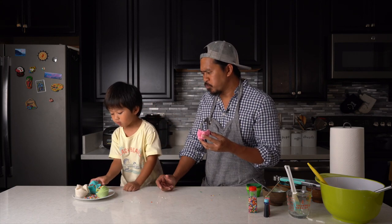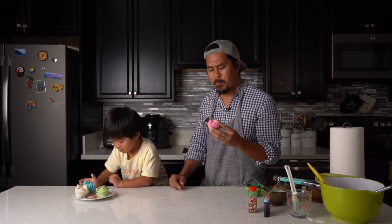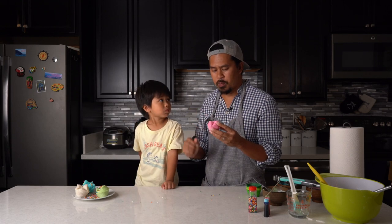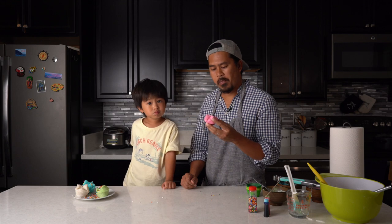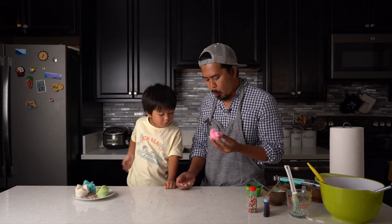Mmm. That's good. I made a batch yesterday without refrigerating it and it just crumbled apart. But this one is actually staying together and tastes really good. Yeah? Mmm. Yeah.